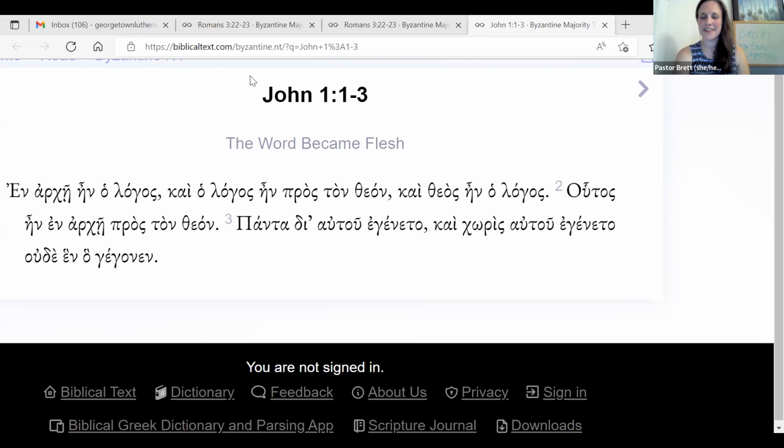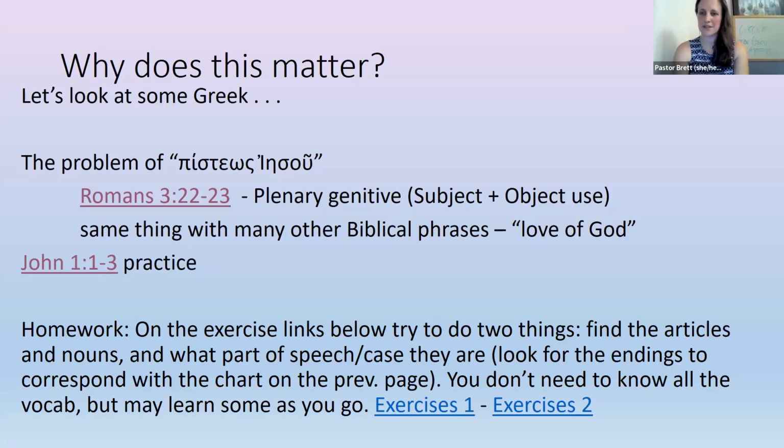There's a little Greek. You did your first verse here, so good job for that. I want to put back up my slides and talk about the homework if you want to practice this week. The homework is web-based, and it will help you check your work. It's an online exercise, but I have a little bit different instructions here to help you out.